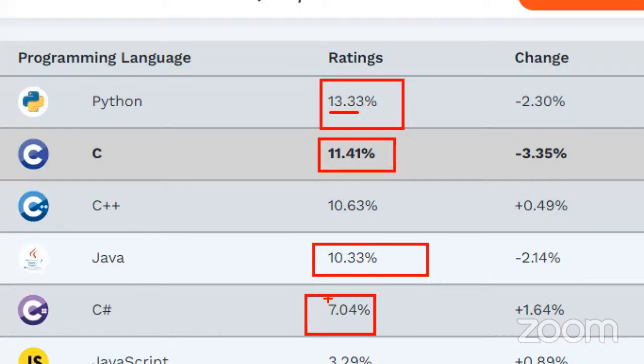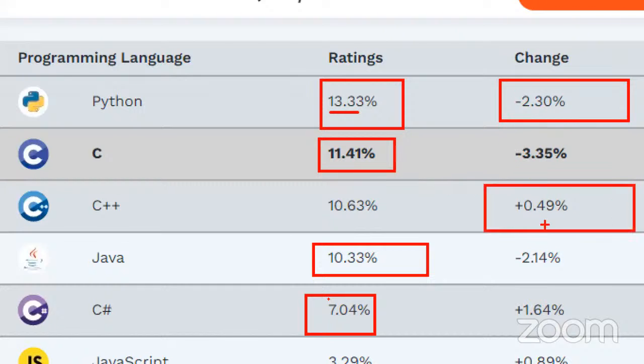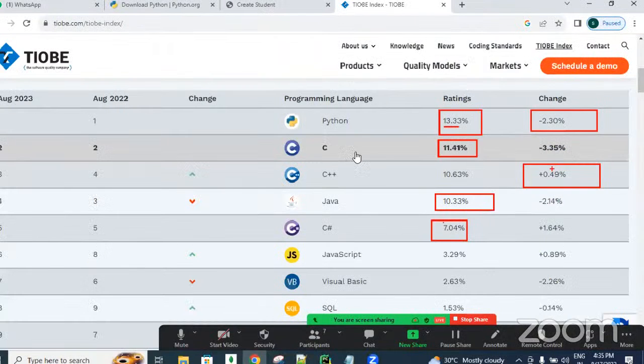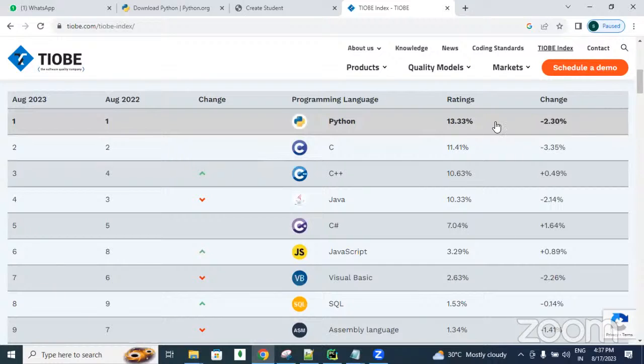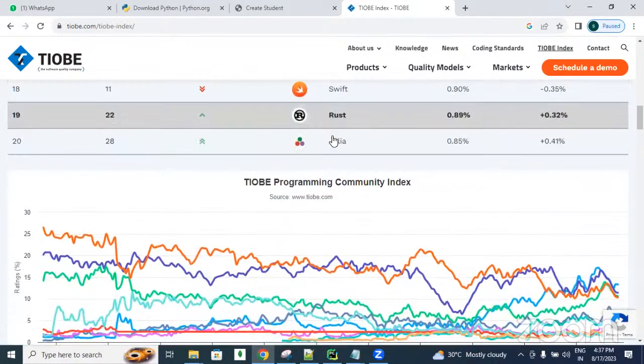This is a factor. But recently, from the last 1 month onwards, interviews are slowly going to start. Recently some MNC companies are also conducting interviews. So before closing this year 2023, like the previous year, you will definitely get interviews. Companies are focusing, guys. That's why here see ratings. Down ratings there, minus ratings there. Last year positive ratings, positive number ratings. So only C++ has positive, and remaining all are almost down ratings. You can see here which one has the highest rating, and go down. These all are languages.